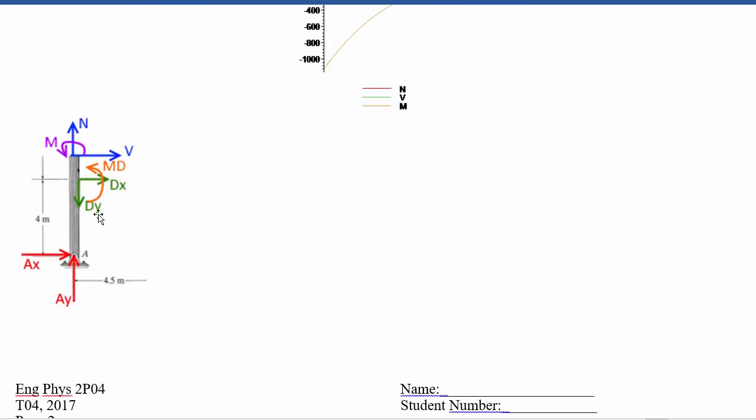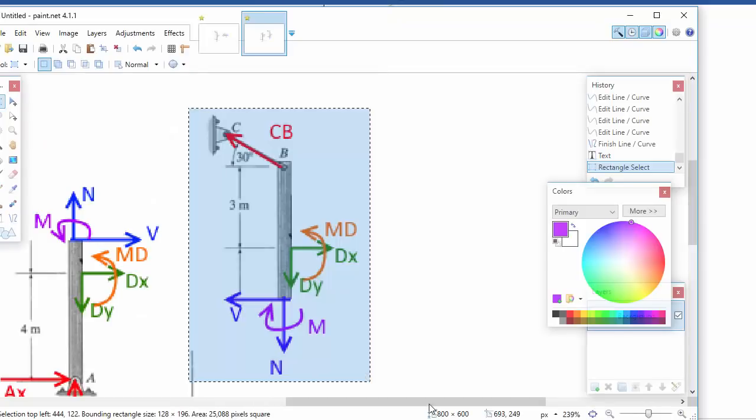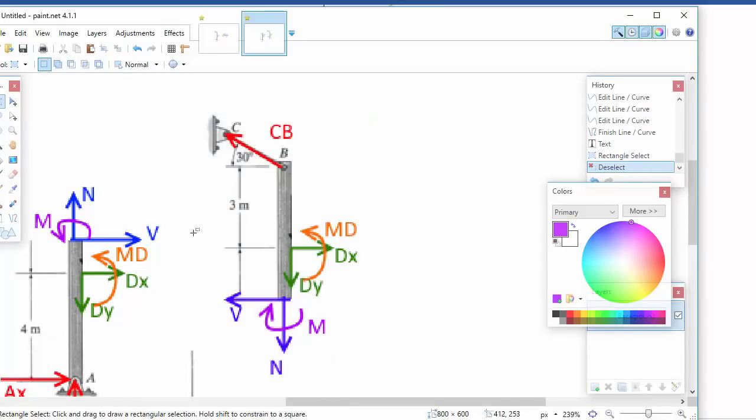Now, when we made these plots for the shear force and bending moment and internal normal force, what we did is we just looked at the bottom part of this entire object. Instead of that, we could have looked at the other side, so the top side of the object like this. And here I've gone and drawn Newton's third law of force and moment pair. So a moment going the opposite direction of this moment. This one is spinning counterclockwise.